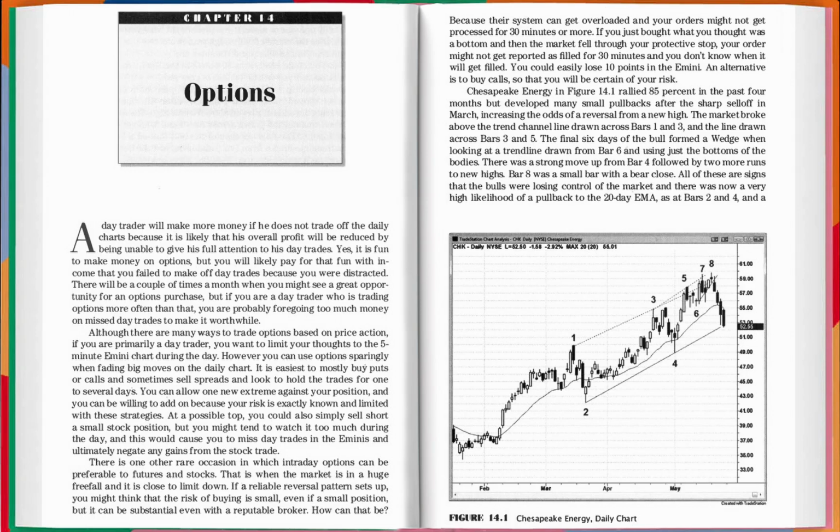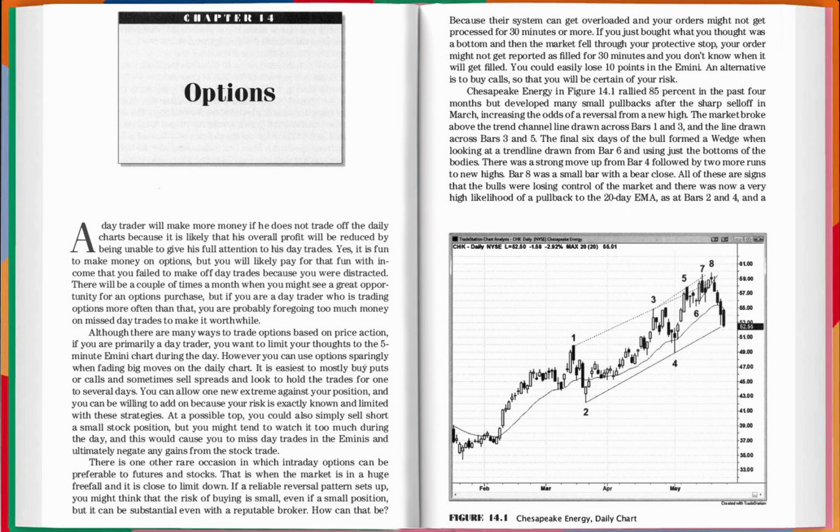Chapter 14, Options. A day trader will make more money if he does not trade off the daily charts because it is likely that his overall profit will be reduced by being unable to give his full attention to his day trades. Yes, it is fun to make money on options, but you will likely pay for that fun with income that you failed to make off day trades because you were distracted. There will be a couple of times a month when you might see a great opportunity for an options purchase. But if you are a day trader who is trading options more often than that, you are probably foregoing too much money on missed day trades to make it worthwhile.